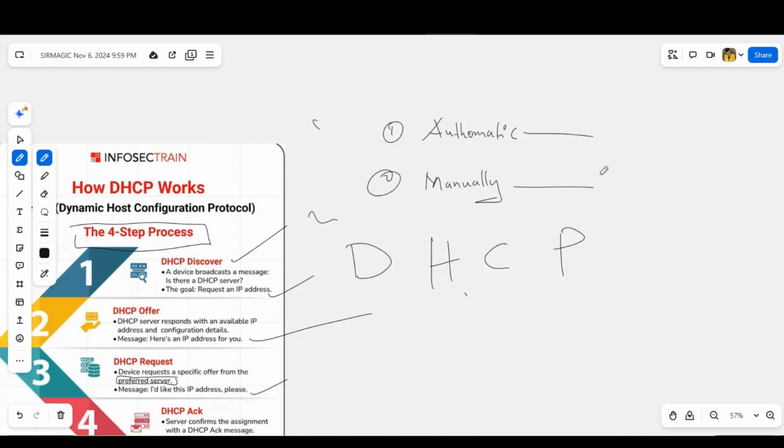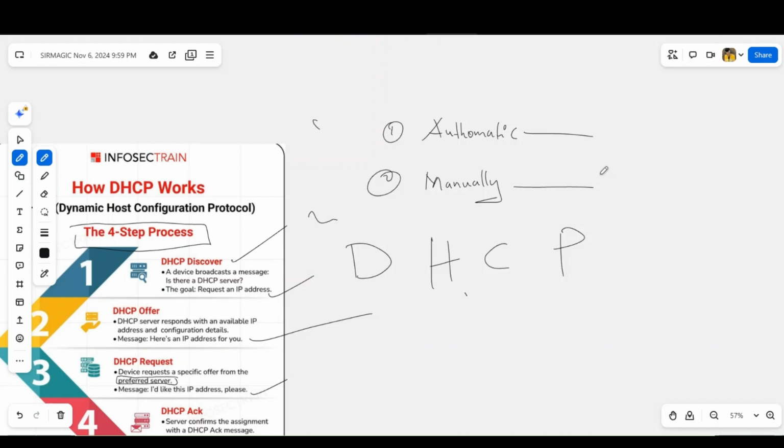I will explain this in the next demo that I'm going to show you. Watch out for my next video, where I'm going to show you how the DHCP assigns the IP address to the devices automatically, and we can also do a manual configuration.